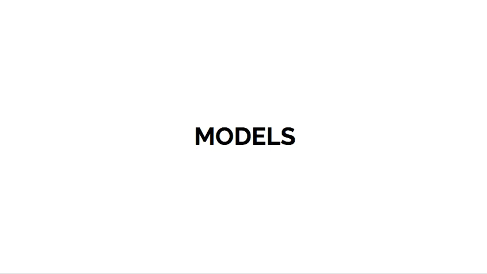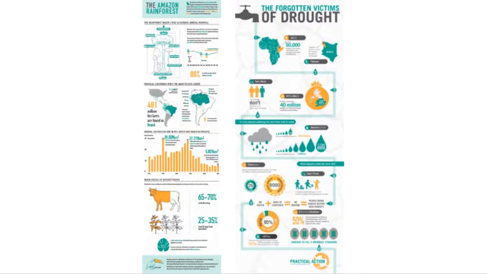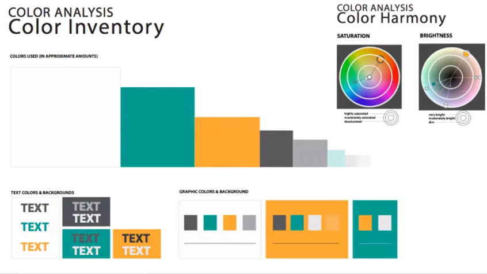I'll now go over my color and visual language model. I've placed my infographic side by side with the color model I chose to use. Each of my displays emulated the color model by following the same proportion of colors used with the same strategies. Here's a color inventory of the color model.